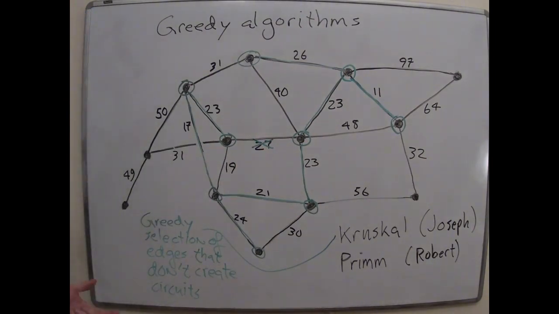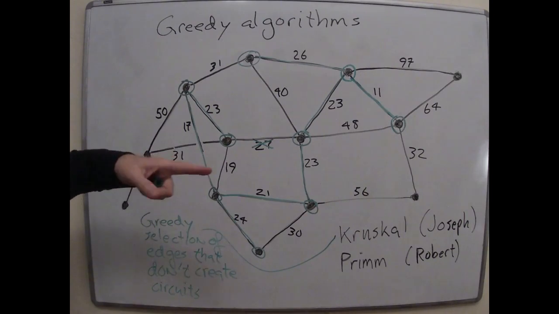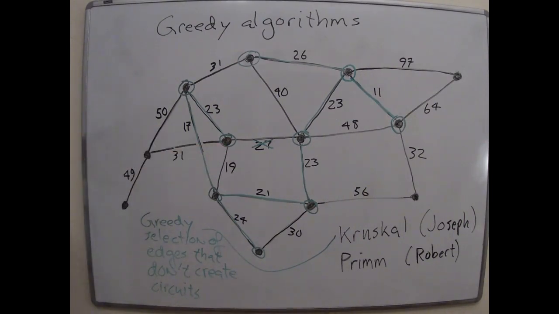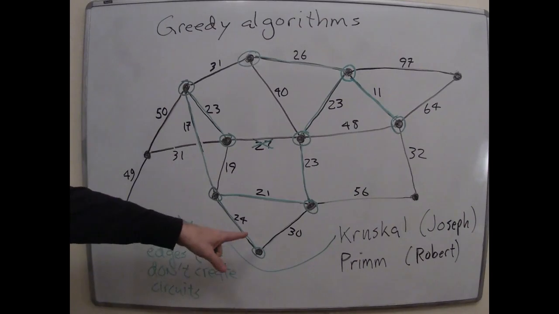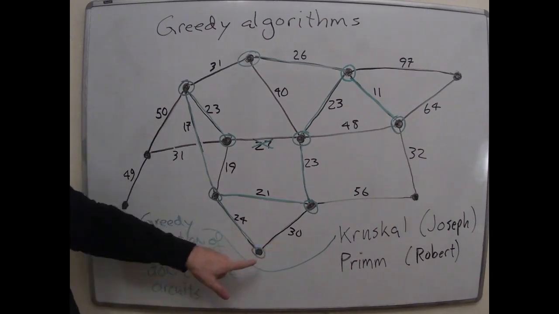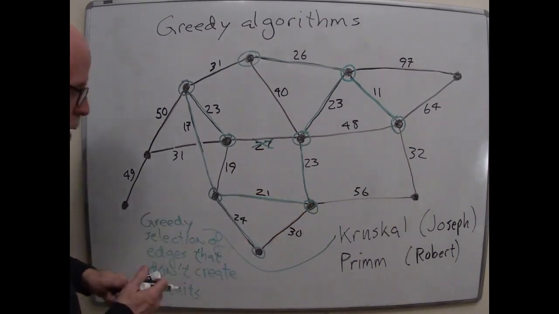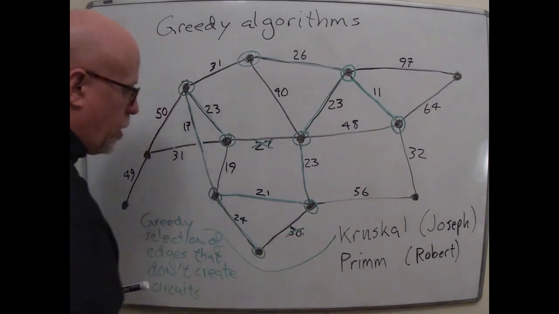But we're not done yet because there's still nodes that haven't been used, right? So we're going to need to keep adding stuff. But I think we're done with the 20s. Are there any other nodes or edges of weight in the 20s that we might use? I don't see them. So what's the next cheapest? Well, 30. Should I put 30 in? Hell no. There's a triangle, right? So that's going to cause a circuit.